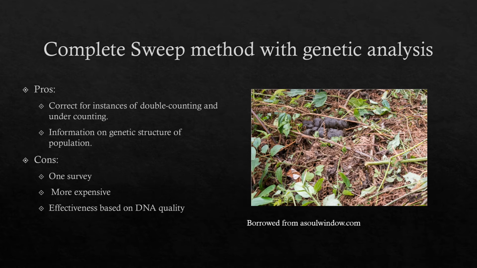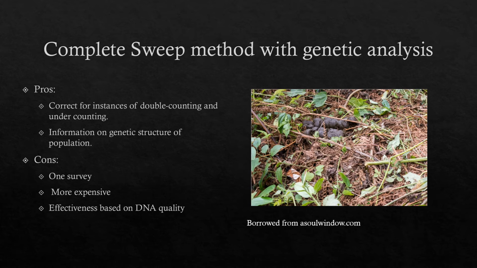So it's exactly the same, except when they find the nest site, they then look for dung piles and then they collect genetic data from those dung piles. They collect samples, they send it off to a lab, they get analysis. What this allows them to do is genotype individuals, and this can help correct for instances of double counting or undercounting individuals, which is a great strength. Another nice thing about this genetic analysis is that you gain information on the genetic structure of these populations in case you're interested in things like paternity and relatedness.